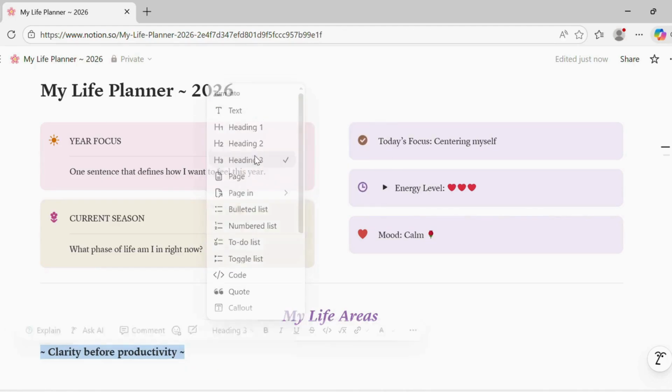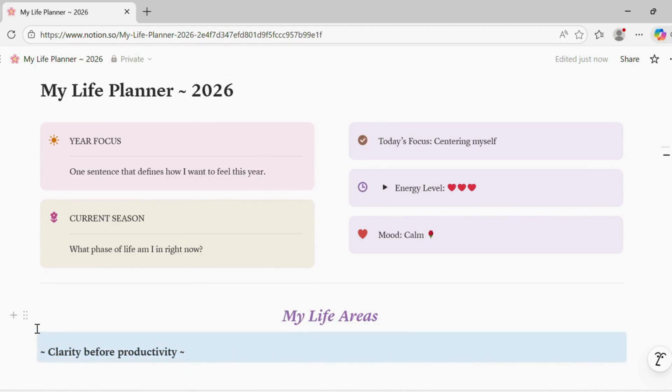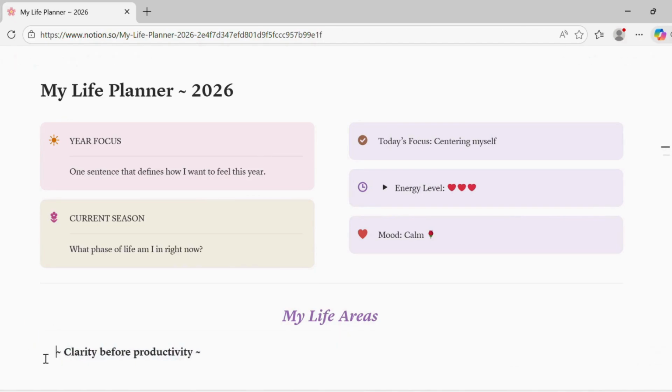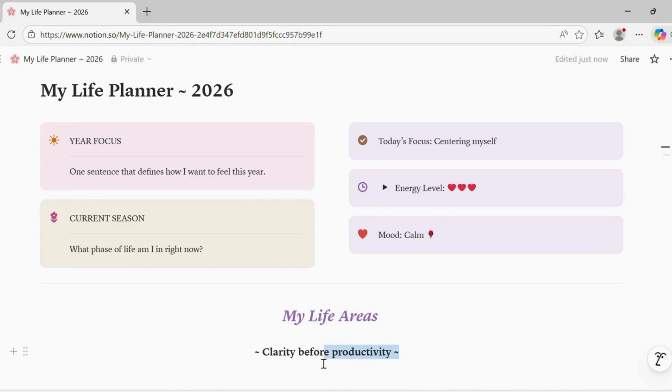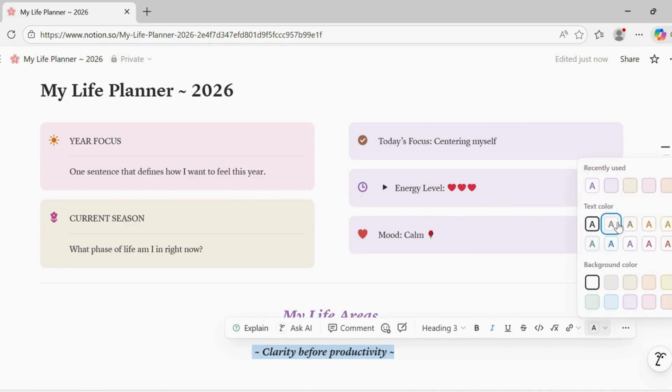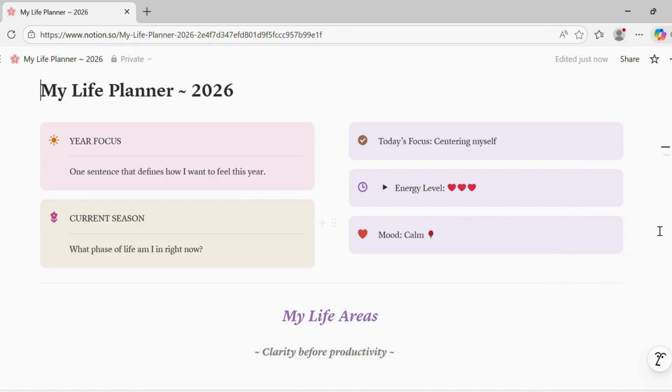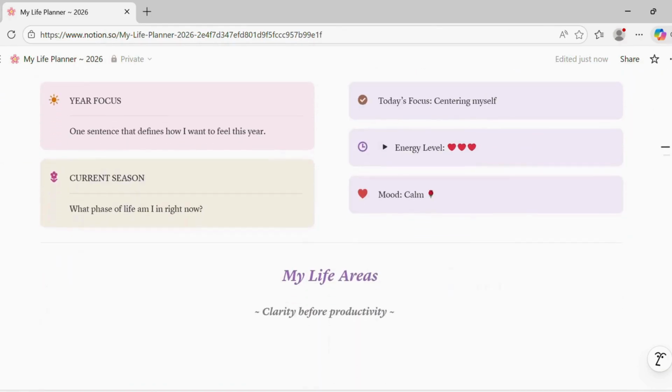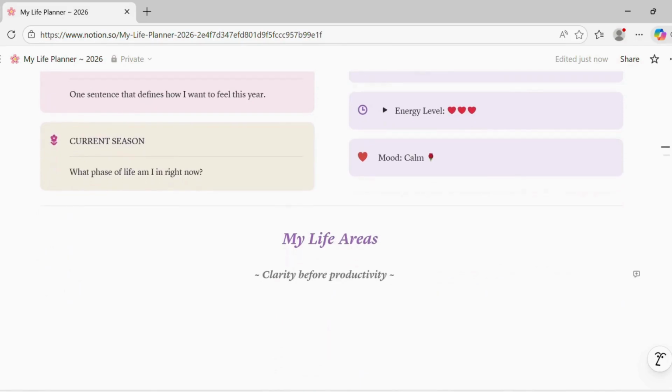And okay, let's just change that to heading 3 because it looks slightly bigger with heading 2. Then let's italicize this and change our text color to gray, guys. Italicize and then we change the text color to gray. Remember we center it and all that. And now we have that my life areas, clarity before productivity.